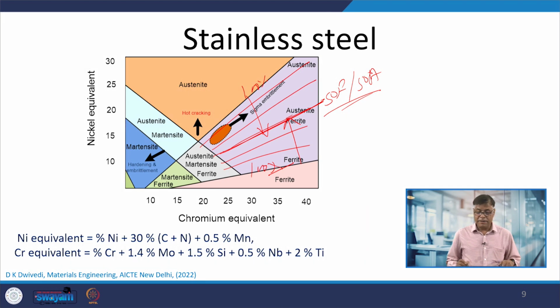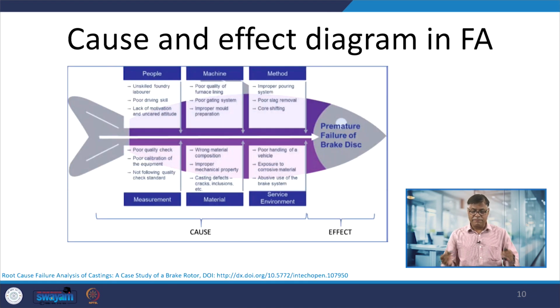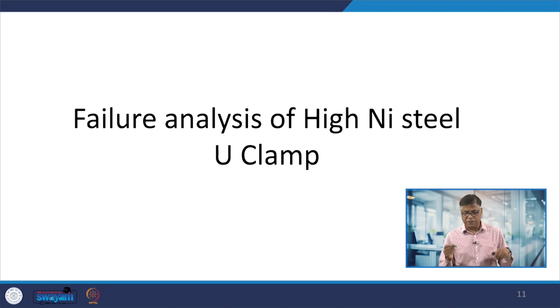Now we will see the cause and effect diagram, which is one of the most common diagrams used to see what the various factors are that can be responsible for the occurrence of a failure. The factors to be considered in analyzing the various aspects can be manpower, machines, methods, measurement, material and the environment, and there are multiple smaller factors related to each one which need to be analyzed to see which factor can contribute towards the particular failure.